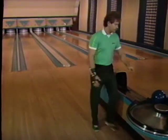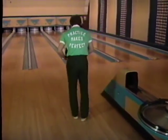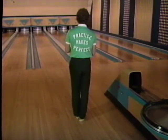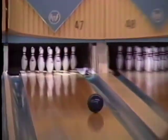Now, to make sure that we've made a real good shot, let's stand in the same place again, stand on 20, throw the ball over the second arrow. If the ball hits the pocket again, we know that we've got it. Okay, we did it again. Now we know we're lined up to throw strikes.